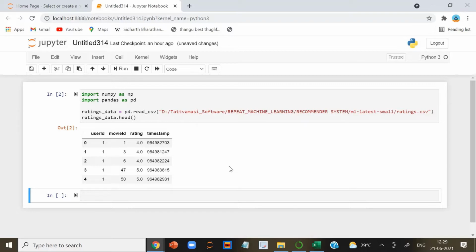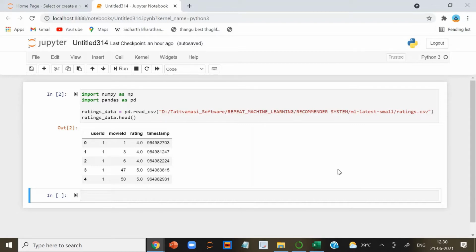In the script above, we use the read_csv method of the Pandas library to read the ratings.csv file. Next, we call the head method from the data frame object returned by the read_csv function, which will display the first 5 rows of the dataset. You can see from the output that the ratings.csv file contains the user ID, movie ID, ratings, and timestamp attributes. Each row in the dataset corresponds to one rating.